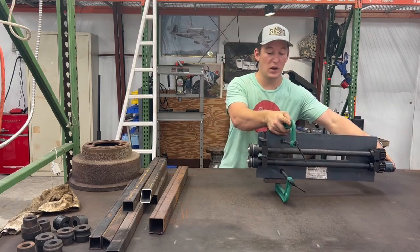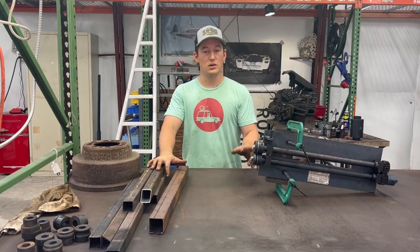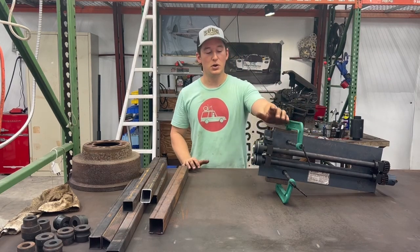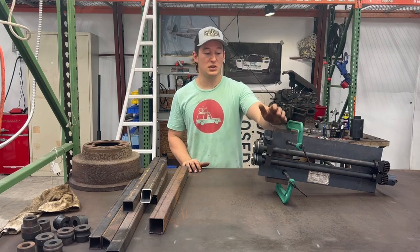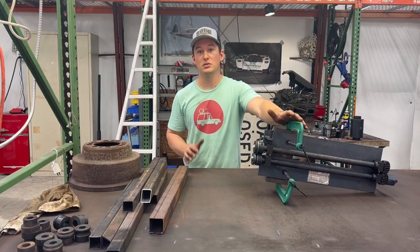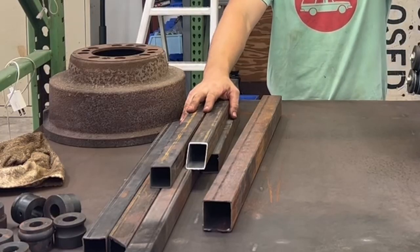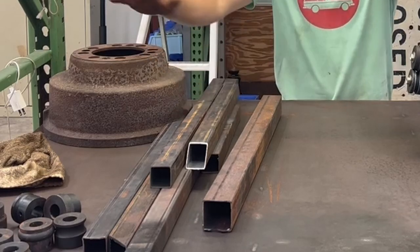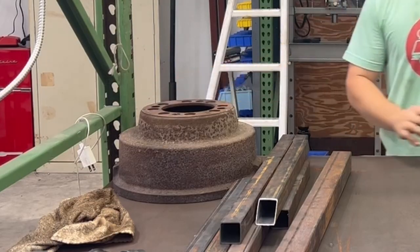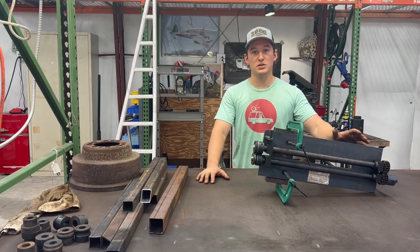And that works really well for doing the very ends of clamp surfaces, but what it will not do, because the C-channel is in the way of the throat, is full-length sheet metal. Today, we'll be using some of this scrap steel that I have around the shop, this old truck drum brake, and a little bit of welding to make a stand and also some bracing. Let's get right into it.